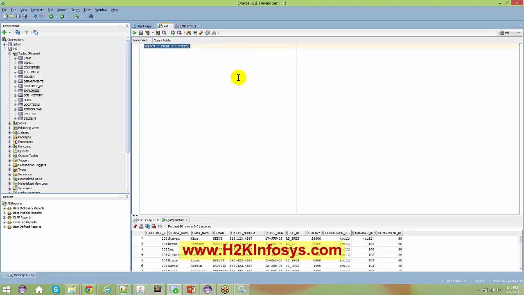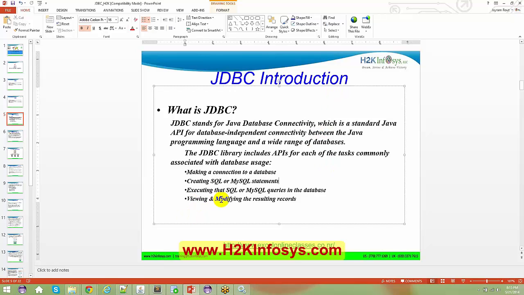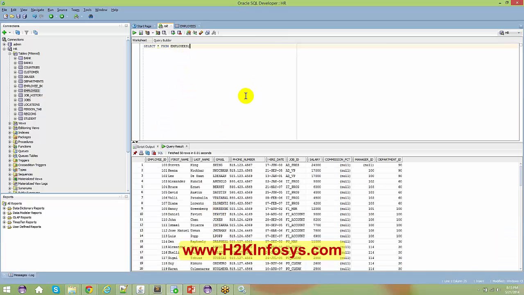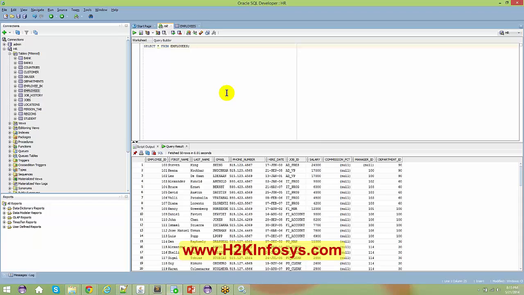The same thing we'll do in your Java application also. Once we create a query, we will run that query as well. Okay. Now, viewing and modifying the result record. If you want to do some manipulation, I can do some updates out here. I can do an update, I can do some deletes and whatnot, in my proper schema. All right. So all the operations which we can do, it is using your SQL developer or maybe your SQL Plus. The same operations, I can even create a procedure, I can invoke a procedure using my SQL developer also.